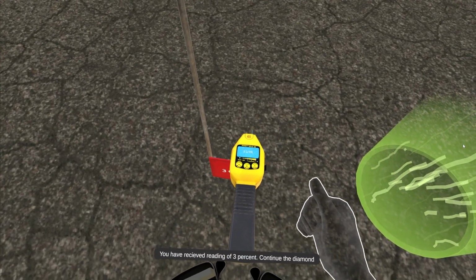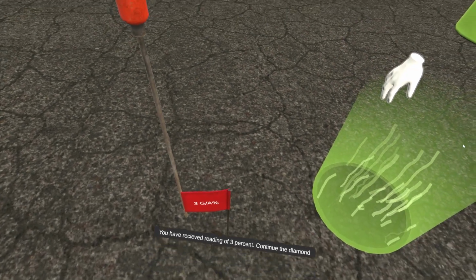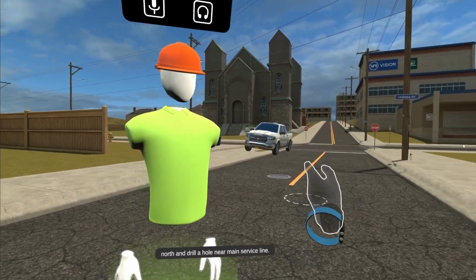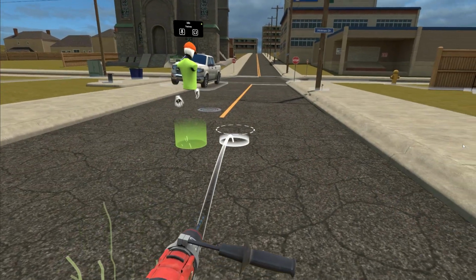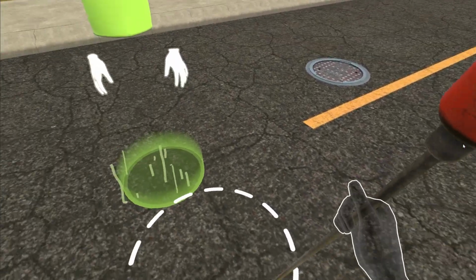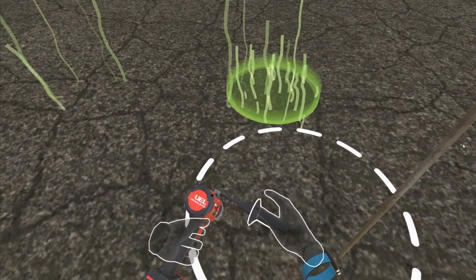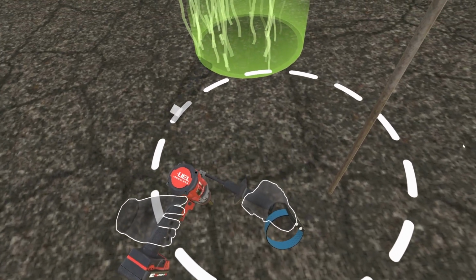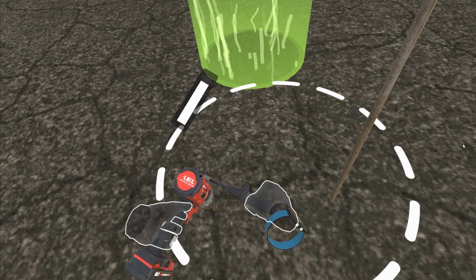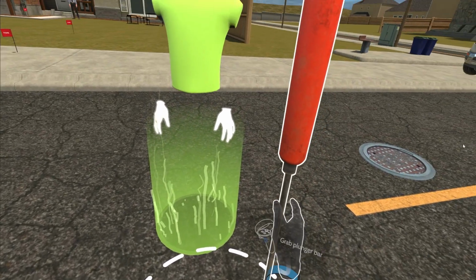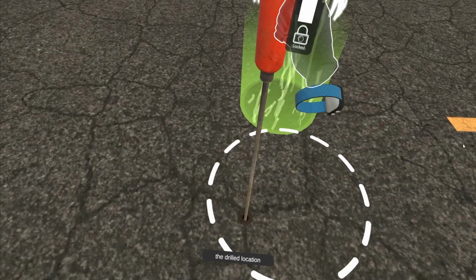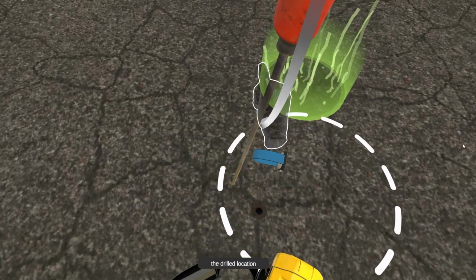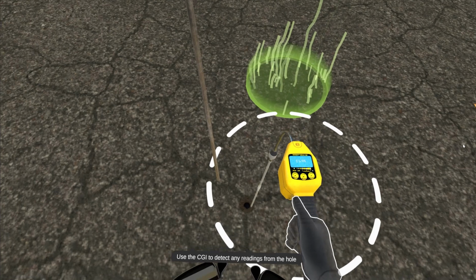You have received reading of 3%. Continue the diamond north and drill a hole near main service line. Use the plunger bar to make a bar hole in the drilled location. Use the CGI to detect.